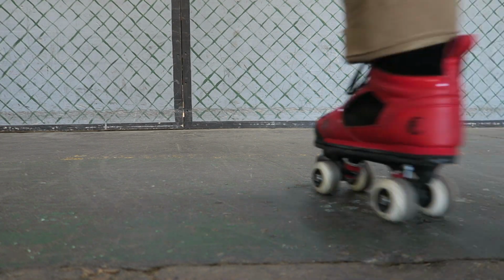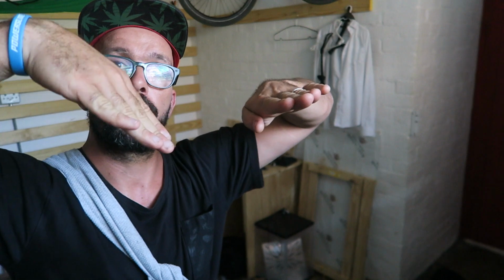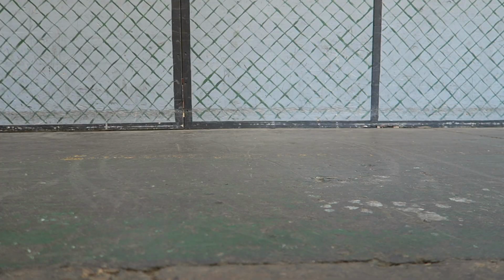Another way that you can stop on roller skates is by doing a T. Basically, while this one is rolling, this one is dragging on the floor. At first it will be kind of weird for you to have the four wheels down, the ones that drag. So you can start by just going on the front wheels of the skate that is dragging, which is this one, and drag the front wheels. I'll show you right now on the video.